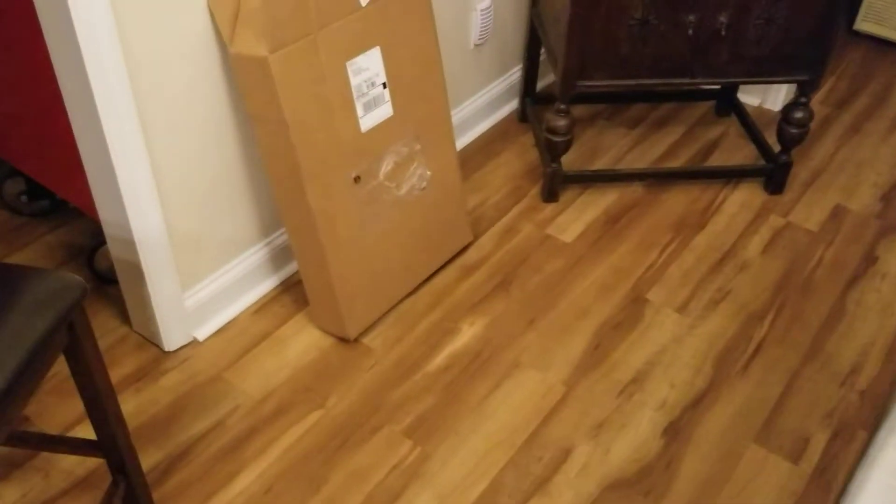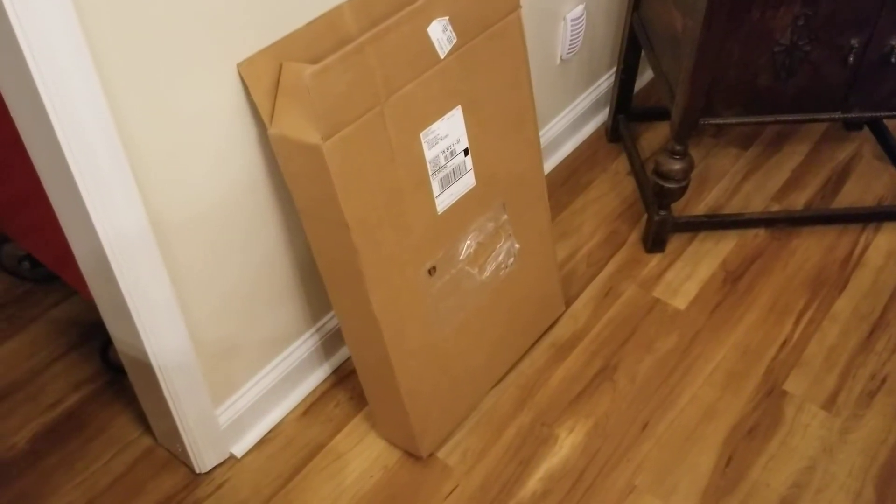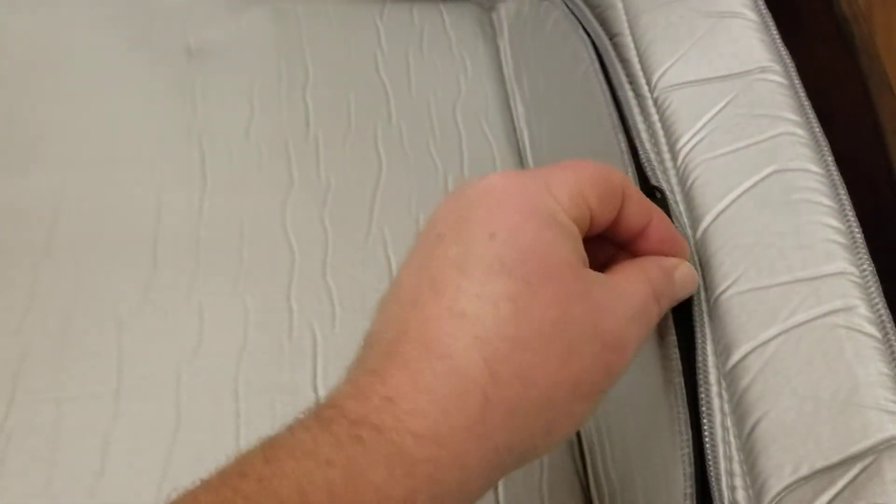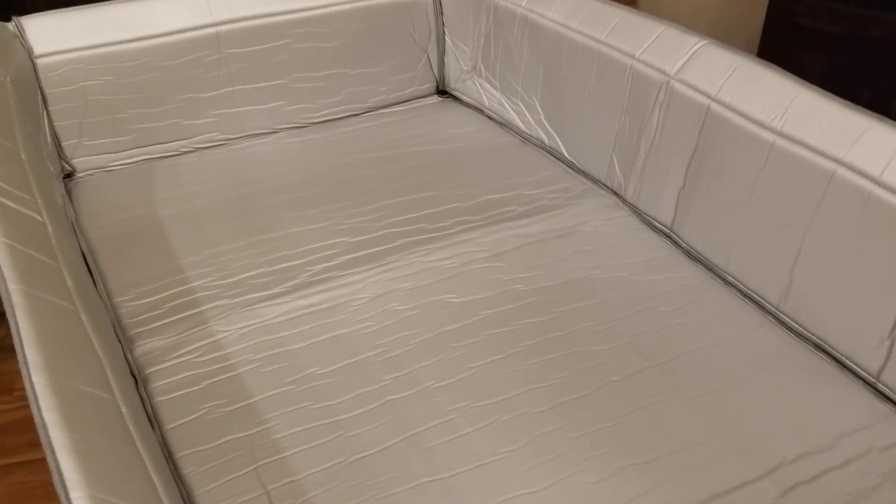I was shocked when I got the package in the mail — this thing was all folded up and able to fit in this box. I was pretty impressed they were able to fit it in there. It's not very heavy, but you can tell the padding is pretty thick, so I think it'll do a pretty good job. Right here are the zippers I was telling you about — when you walk up the attic stairs, you just unzip it, there's another zipper on this side, you fold the hatch back, and just walk on up. So I'm going to go ahead and get started on installing it.